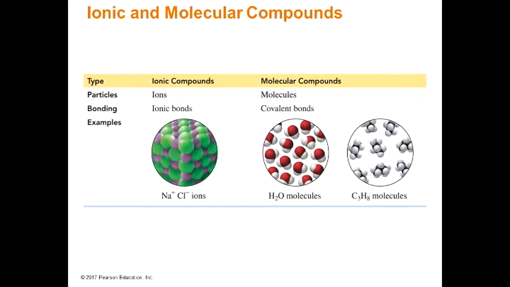Okay? But if it's 14, 15, 16, 17, do not second guess it. It is covalent in this class. Don't second guess it. Where you have to do a little bit harder thinking is when you get to 13. But if 13 is with 17, it's going to be ionic. But 14, 15, 16, 17 combined is going to be covalent. These are things you want to memorize. These are questions I'm going to be asking you on quizzes and on exams.